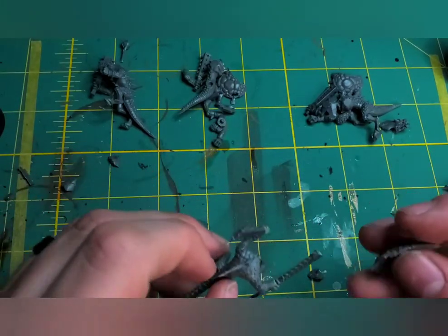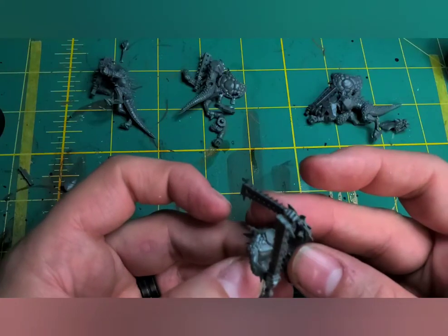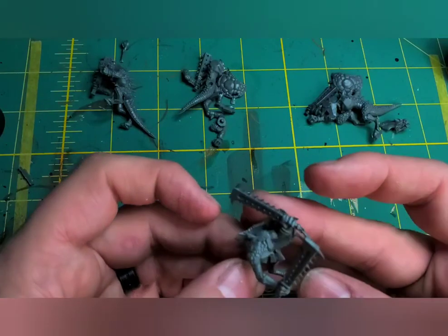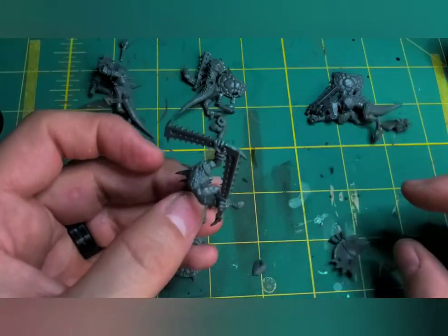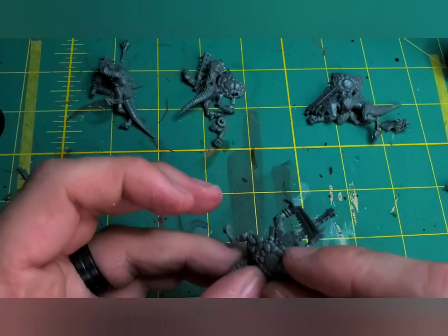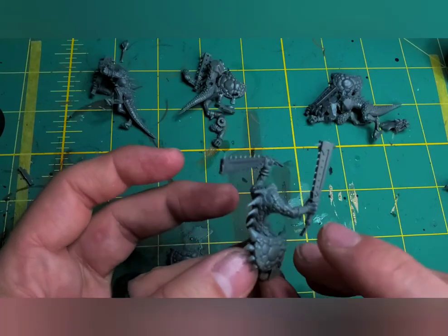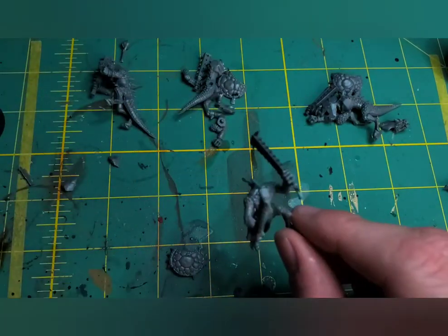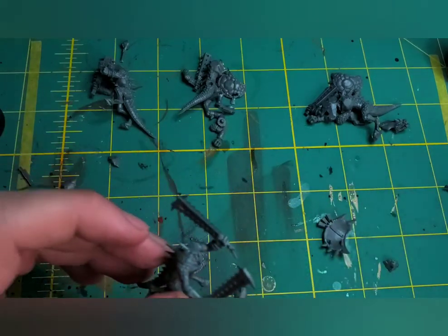This guy, I mean, he's definitely supposed to have a shield. I could still put it on there. I won't do it now, obviously. I would wait. But I'm thinking maybe put it on his back. Nah, or on his side. Maybe, or just leave him like he is, with his shield on the base of it. So it's like, hey, he dropped his shield and he's going bloodthirsty.